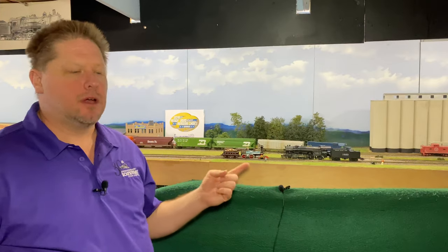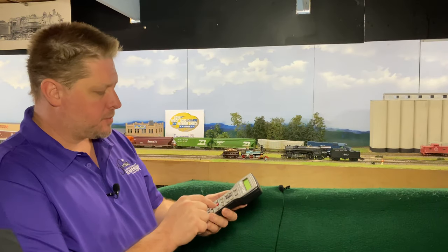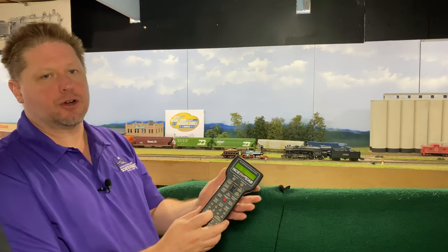When I mute this locomotive using Function 8, you no longer hear the sound. That other locomotive over here is not making any sound because we've enabled CV 113, which is called quiet mode. Quiet mode works by having the decoder self-mute after a set number of seconds when all functions are off and the locomotive is in a static state. So when track power comes up with a steam locomotive, if that condition is still met when your DCC system fires up, the locomotive stays mute until you do something. In this case, I'm going to press the zero key to turn on the headlight.